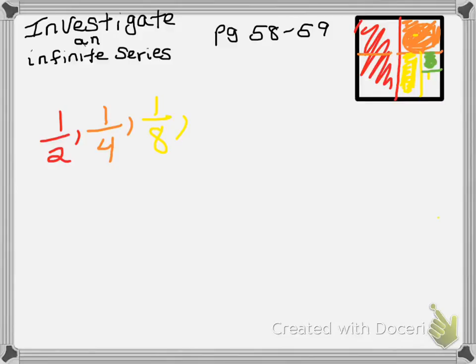And this time, if we're halving this again, we should be noticing by now that if we take this green one, we should have how many? 1, 2, 3, 4, 5, 6, 7, 8, 9, 10, 11, 12, 13, 14, 15, 16. And if we look, we notice that 16 is twice as much as 8, 8 is twice as much as 4, and 4 is twice as much as 2.